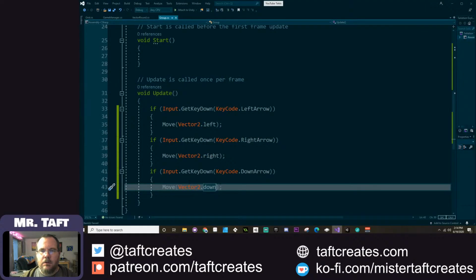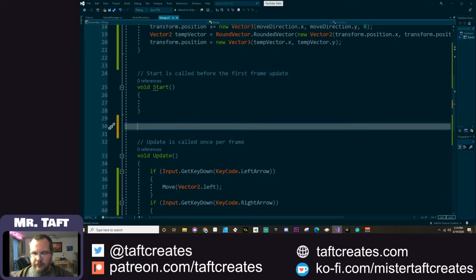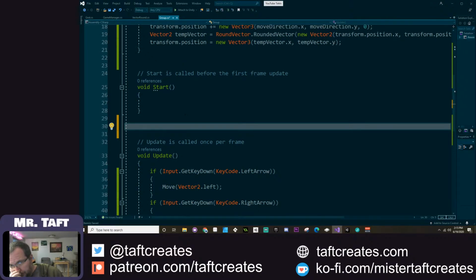Now, what I want to do is add a quick little check here, and this is going to be a Boolean value, and we'll say canMove, actually. Let's do it this way. So we'll always move in the direction that we want to move. Then we'll check all of the children and see if all of the children are in the right spots. And if they're not, then we'll move in the opposite. That way the user will never know because it'll all happen in one frame.